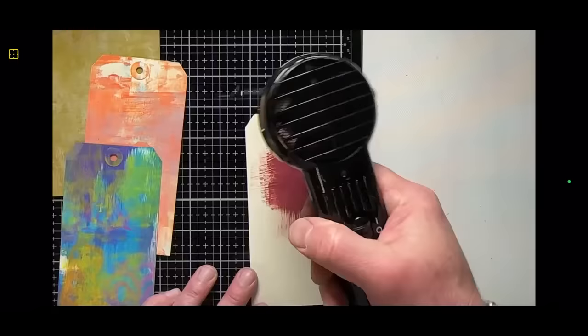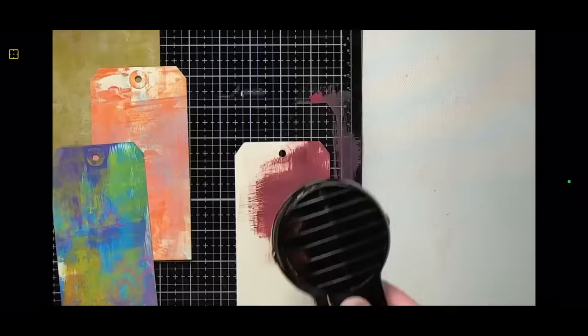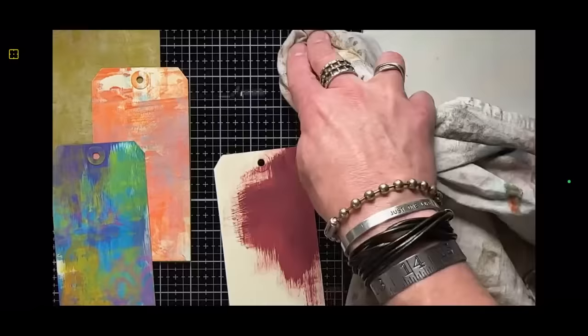Teresa, thank you. Paint is one of my favorite mediums. I will say ink is still my favorite medium, but I think, like what you do and how it works with even Dina's stuff, paint, when you understand it, it's a great medium. Ink, I think, just because ink has been my world, but I do love paint. Will it emboss without cracking? Emboss with an embossing folder? Yes, absolutely it will. It will emboss without cracking.